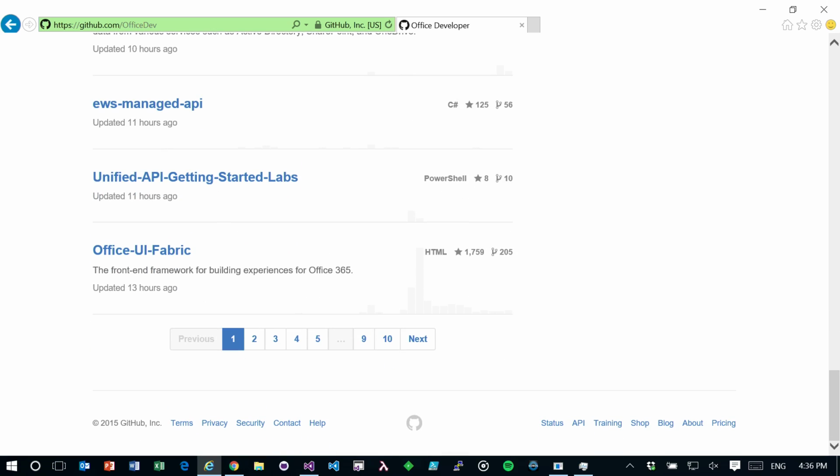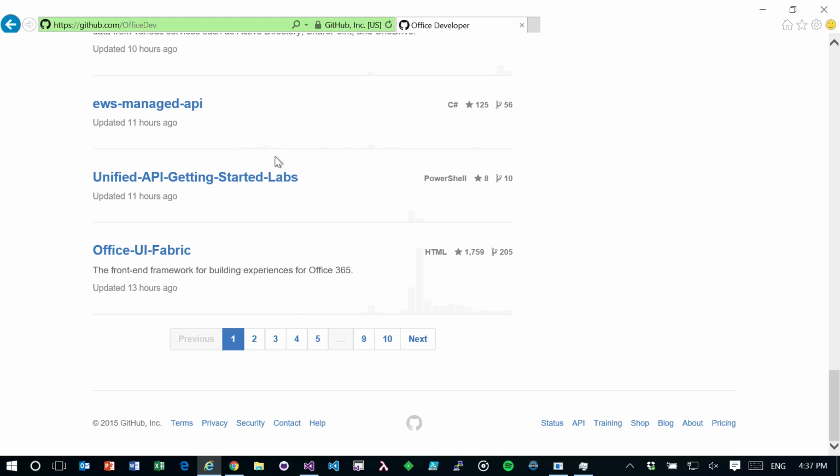for Exchange Web Services, the Office UI Fabric. If you're doing any Office dev at all, if you want your application to look like an Office application, then use the Office UI Fabric, because it is a bunch of controls and styles that make your application look like Office, because that's what we use to make Office look like Office. Yeah, so the Office UI Fabric is what you want to use for that. Very, very cool. But as I said, there's a heap of great stuff here.